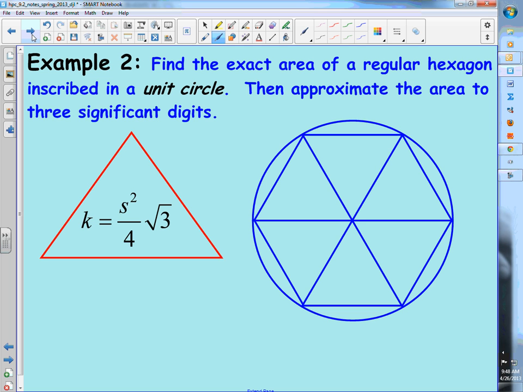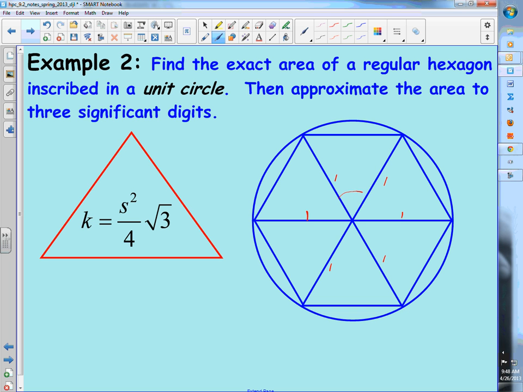There's a little hint here that we're going to make triangles. Now, let's talk about the triangles. What can we label in these triangles? They are all congruent to each other, so if I know the area of one of them, I can find all the areas. What can I label in the picture? All the spokes are 1s, because all the radii are 1 in the unit circle.